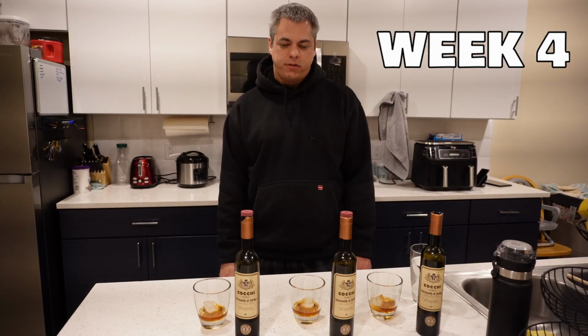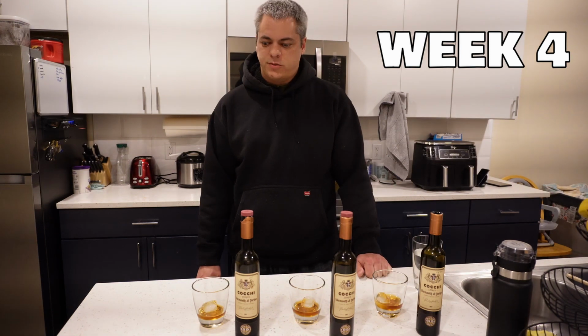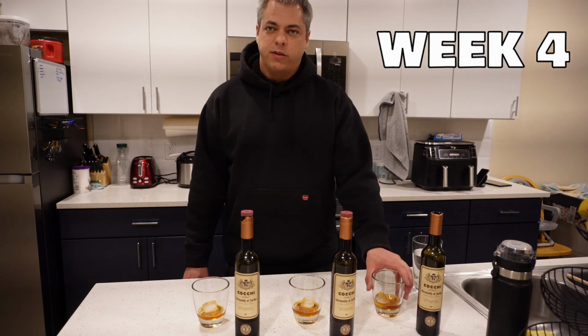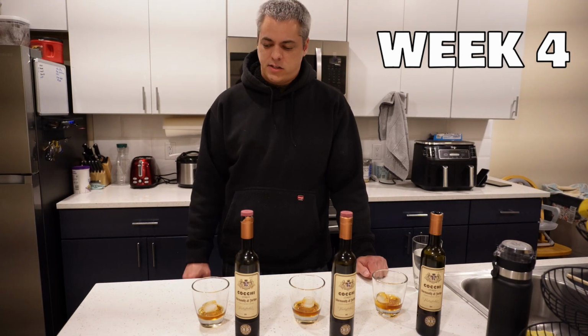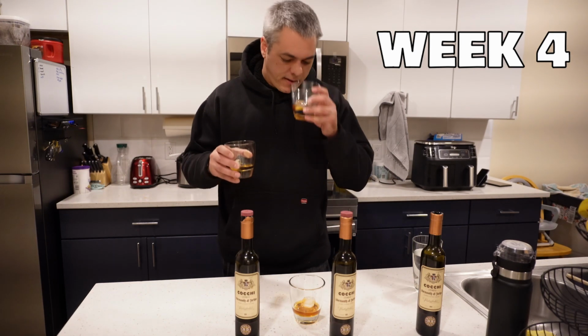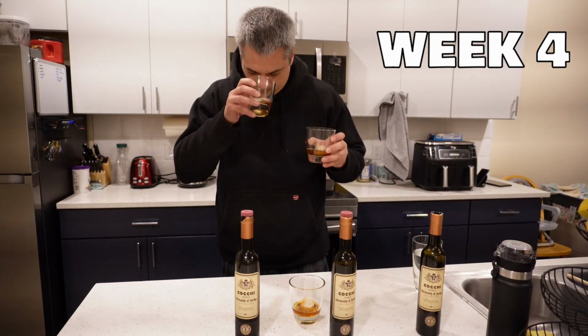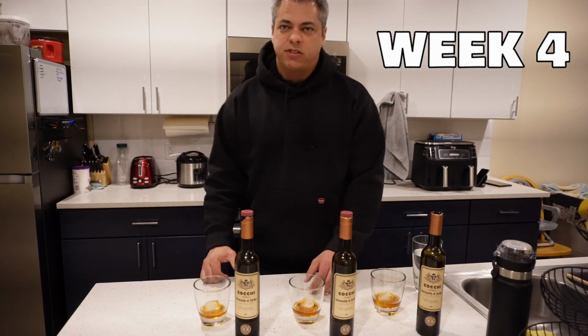Okay, this is after 4 weeks since I opened these bottles. I did notice this week that the bottle that's been open the whole time, the smell's gone down. It's much less strong than the others. Straight out of the bottle, you could barely smell it, and it smells about half as strong.